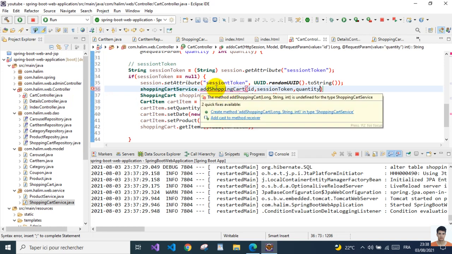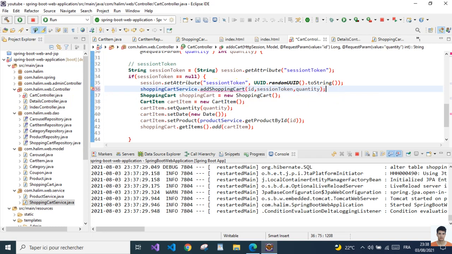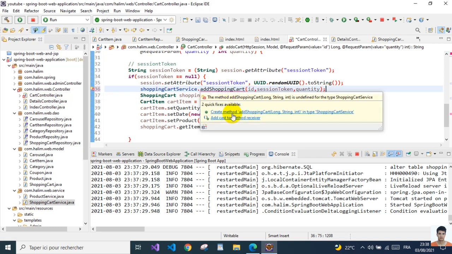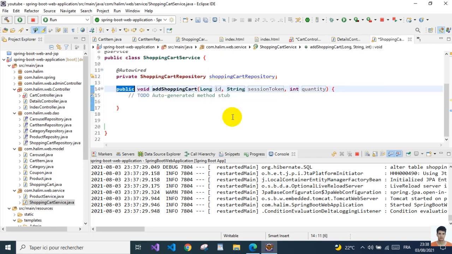I'm going to create this method here. I'm going to return a shopping cart.